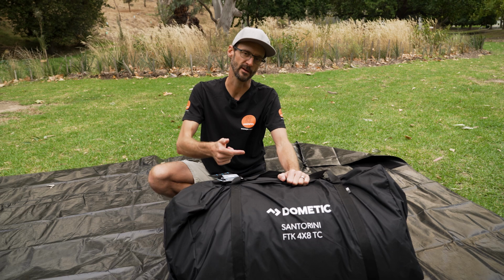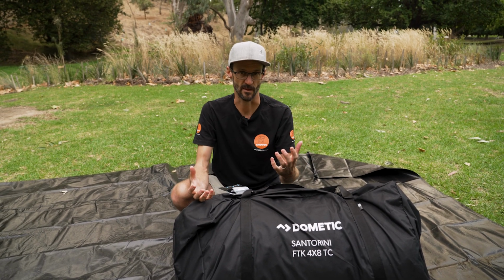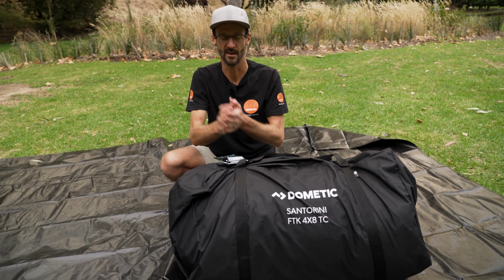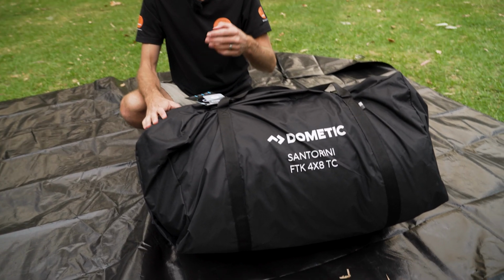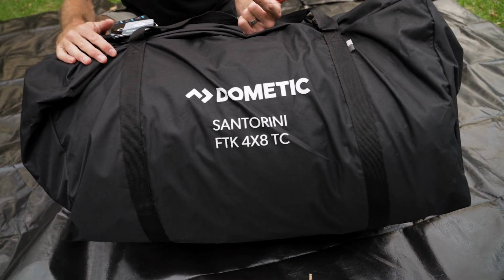And I reckon this is a perfect option for anyone who wants a single tent that's going to cover both touring as well as family camping, because it gives you the space and livability that you want in a family camping tent, but it gives you the durability and ease of setup that you want in a touring tent.